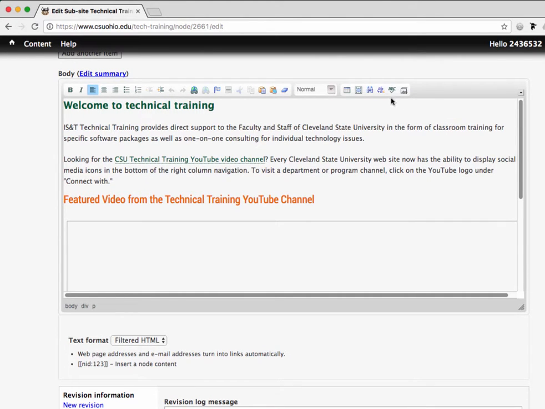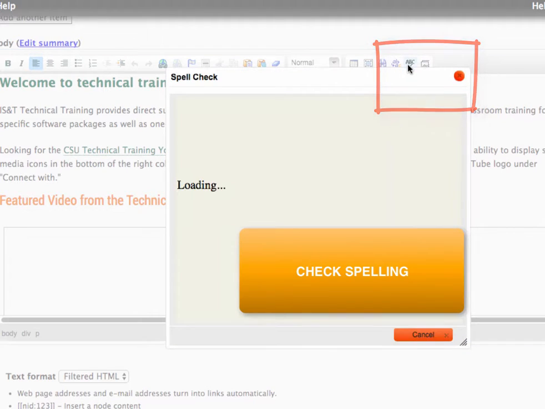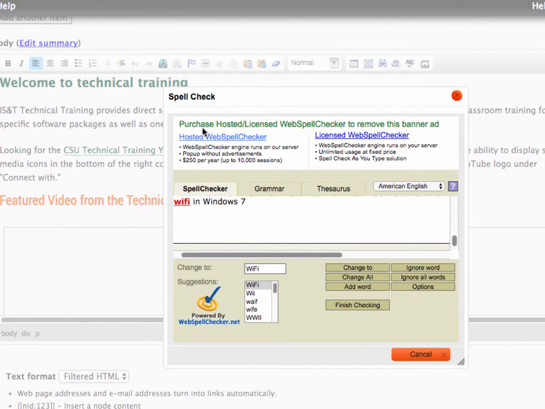Now the next button that we have is the check spelling button. When you click this, you might notice that we've got some ads popping up. That's because this is a free add-in to the program, but it still has all the regular things that you're accustomed to.